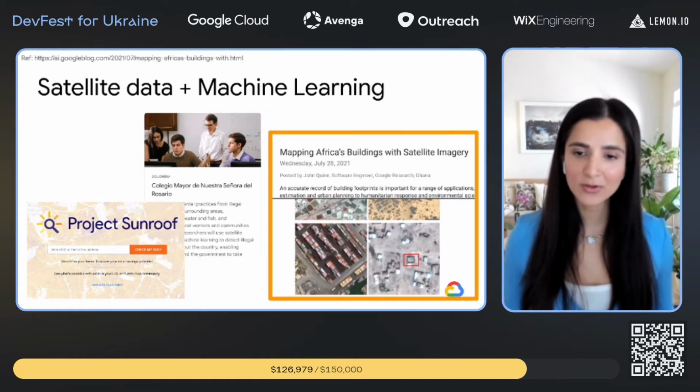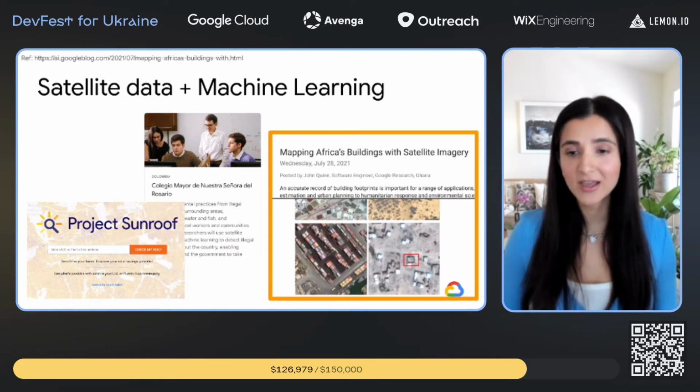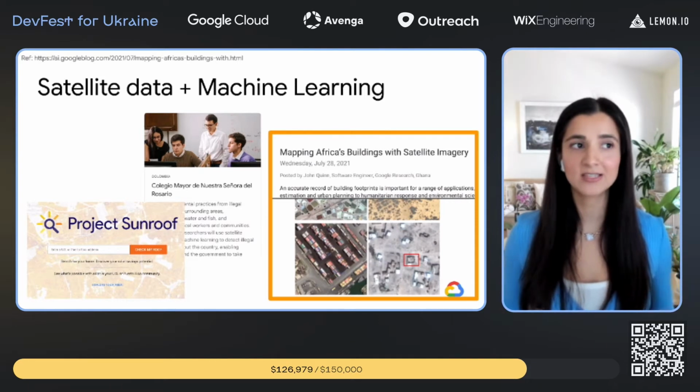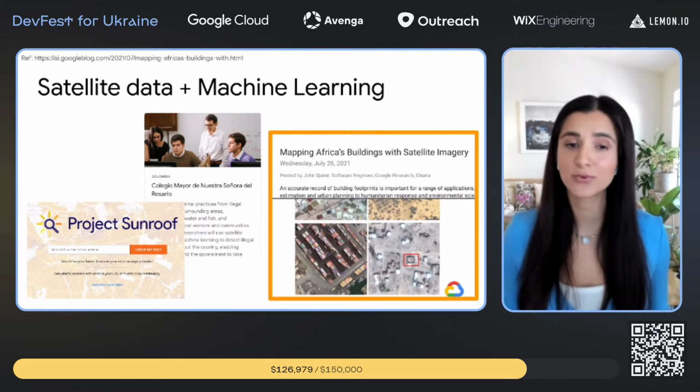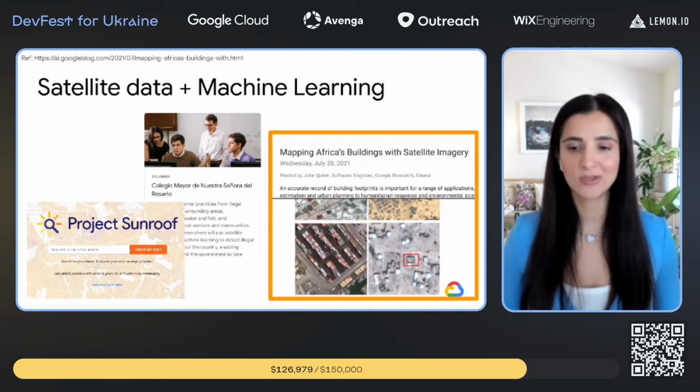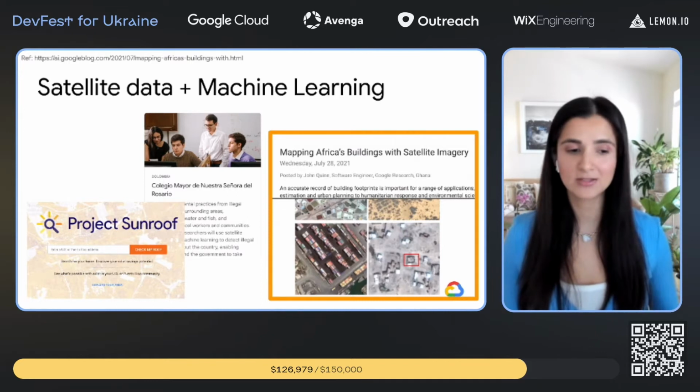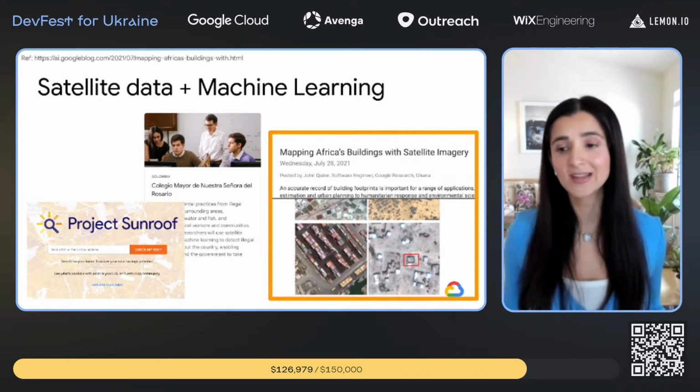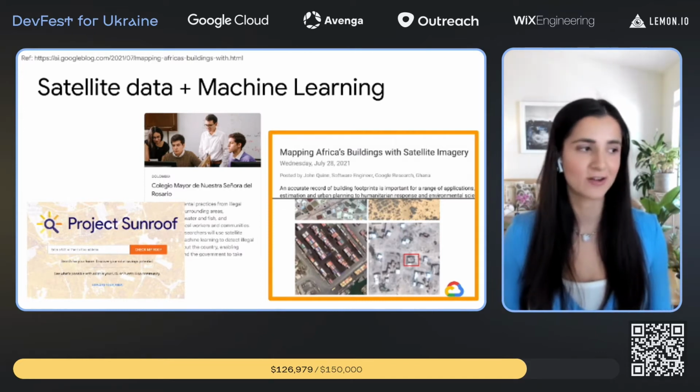And the last example comes from Google Research Ghana, where a team released the Open Buildings dataset. This is a dataset containing the location and footprint of millions of dwellings, both urban and rural, across the African continent. It's an open access dataset, and it can be used for numerous humanitarian and scientific purposes, everything from disaster response to population mapping to just trying to better understand how we are changing the surface of the Earth.